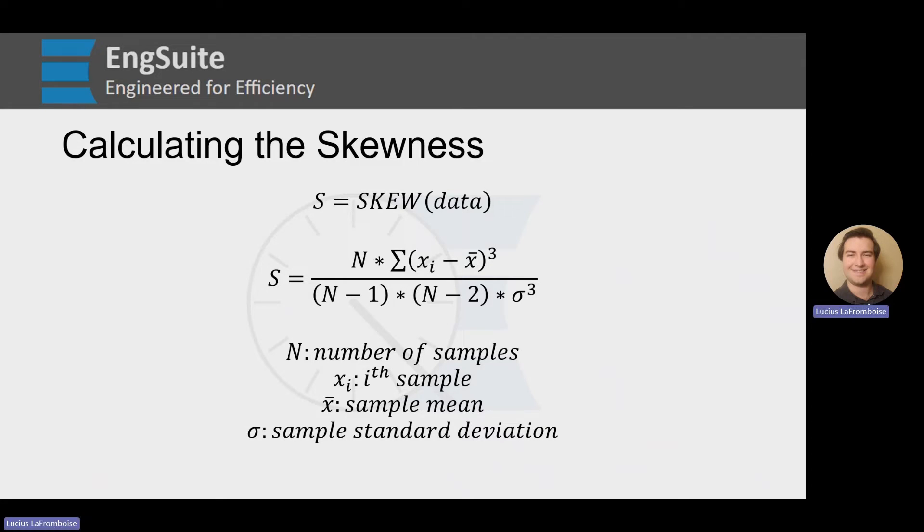But let's say you want to do it by yourself, or in the case of later in this video, we are going to calculate the skewness ourself just to kind of see how that can happen. Well, one formula that you can use and that we're going to use later on is this one right here, where the skewness equals n times the sum of xi minus x bar cubed over n minus 1 times n minus 2 times the standard deviation cubed.